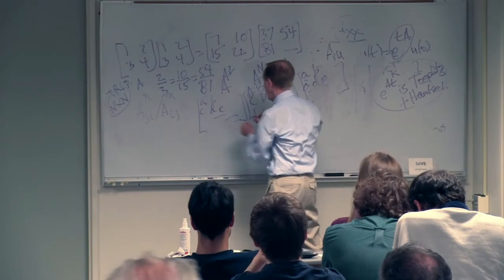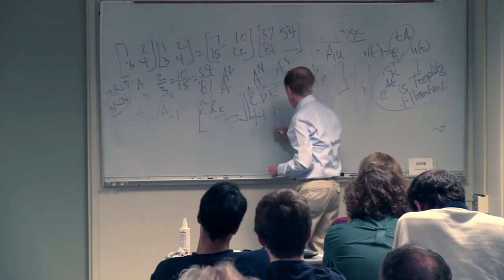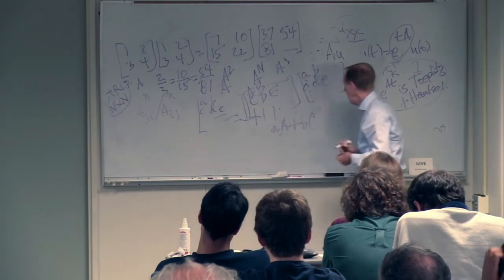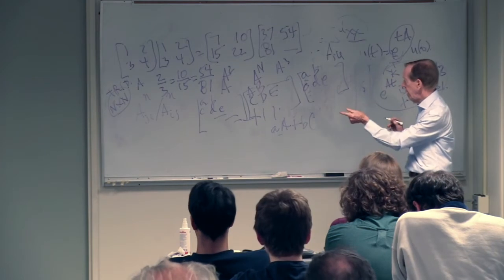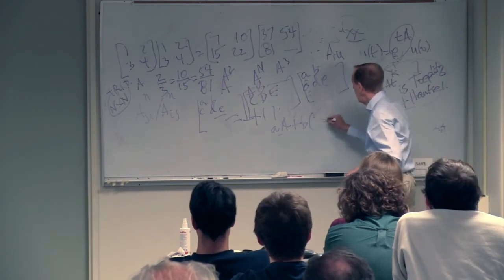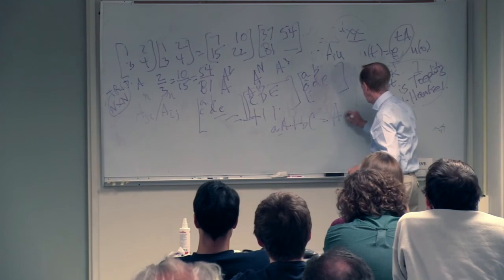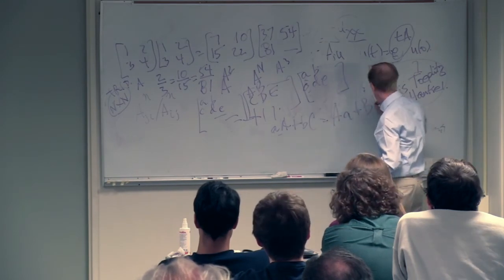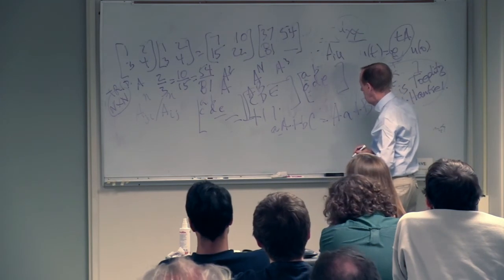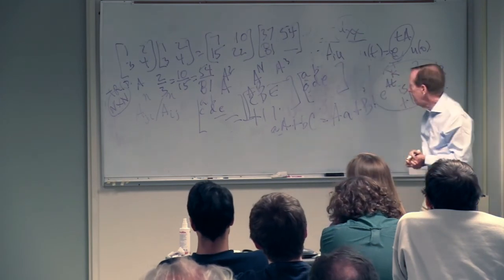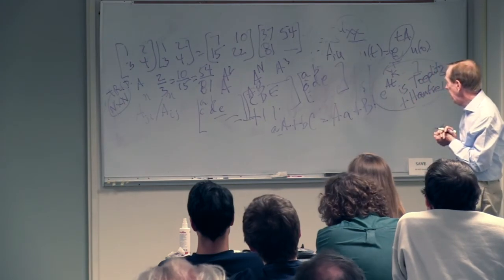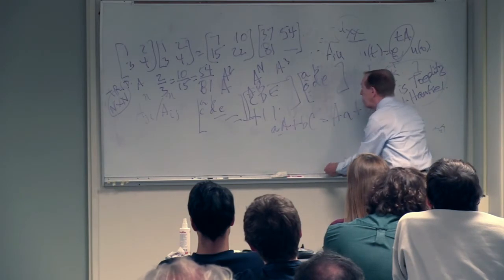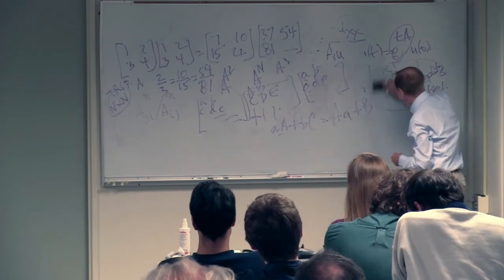So, what's in the 1, 1 position? A plus B, C is the 1, 1 entry that way. And if I do it this way, the 1, 1 entry is A plus B, B. Is that right? What have I screwed up? Capital B, little c. That's right. Matrices are multiplied row by column. Yes. Oh, dear.